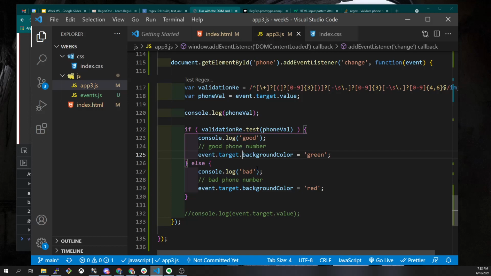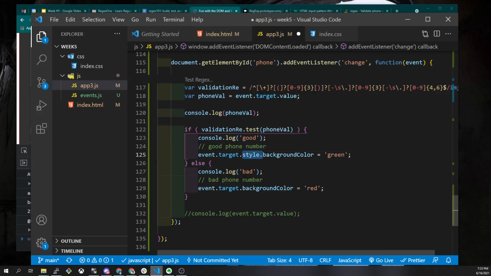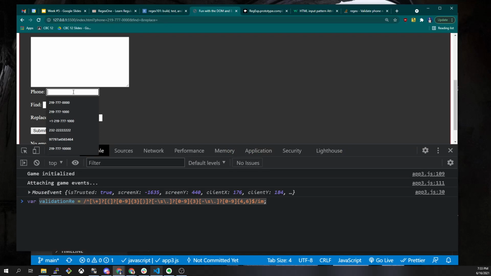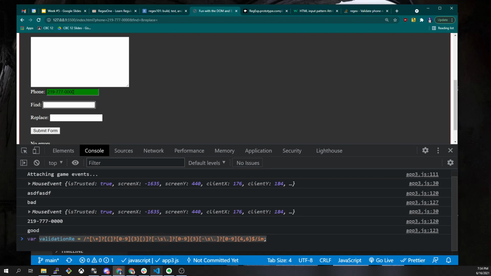Any guesses? Do you need to do target.style? Exactly. I forgot. All the CSS styles are inside of this style object, and I just really quickly while typing did not put in the stuff. Right, so I type in a bunch of stuff. It's red. Great. I do 219. Great. Now it's green. Right.